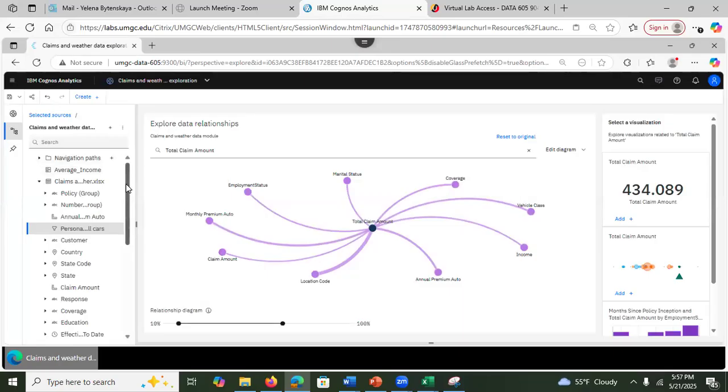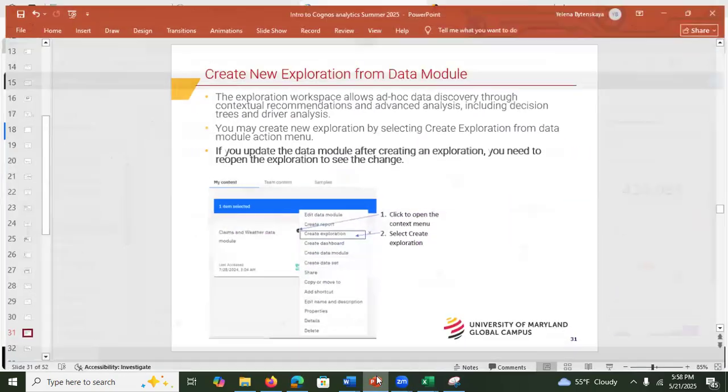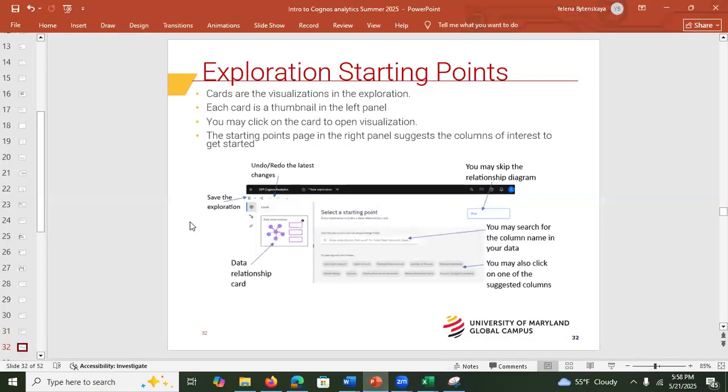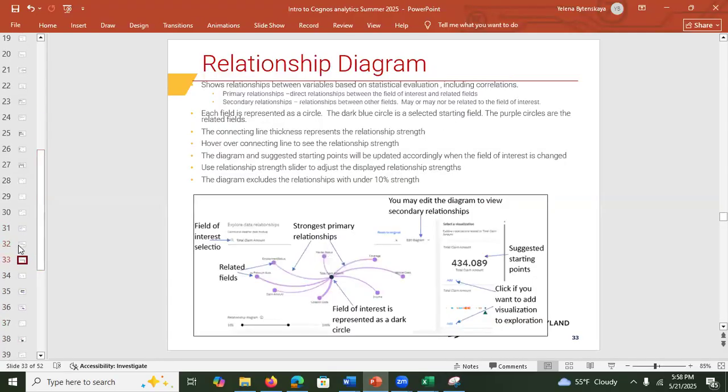Of course, I can always add additional navigation paths and additional calculations in here, but then those will be available only in this data exploration. If I was going to create another data exploration with the same data source, I will not be able to see any calculations that I create in here, okay? I hope that makes sense. So let's go here. All right, I talked about this diagram. All right, I spelled it out for you.